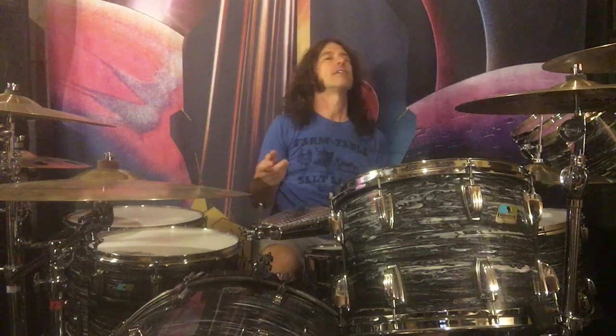So that beat works pretty well with just a really basic bass guitar part. But I do get to play around with the transition, where instead of just going one, two, three, four, one, two, I can slip in, kind of roll it over to the next measure. So I've been trying to do that live and it seems to work pretty good.